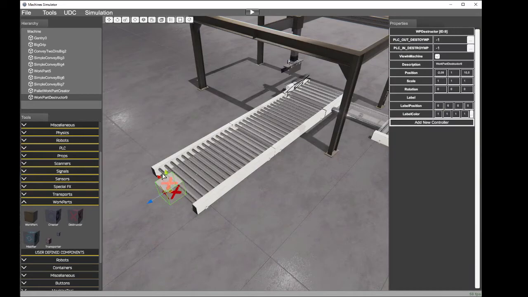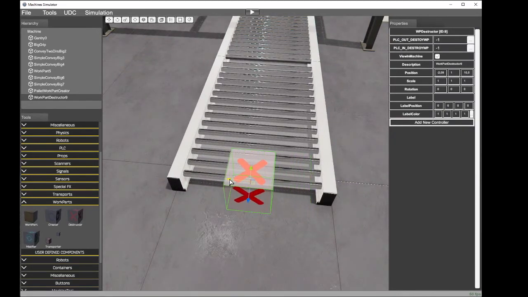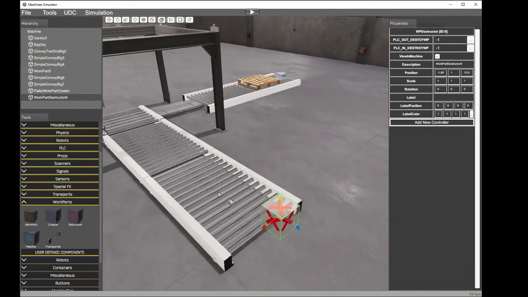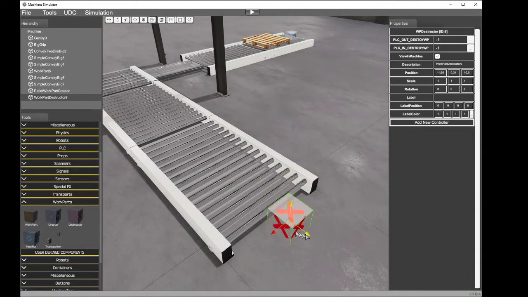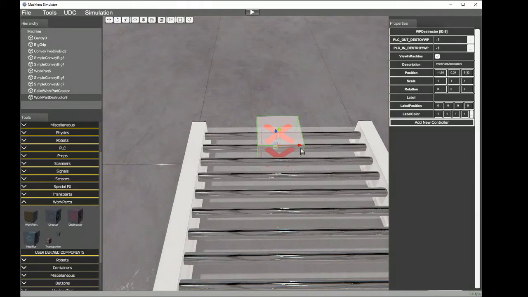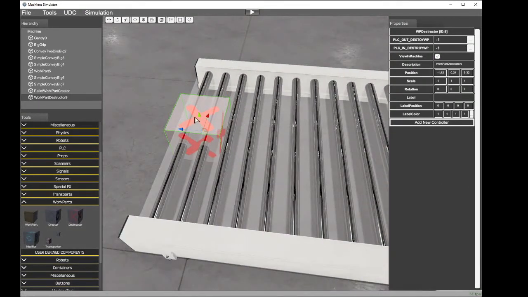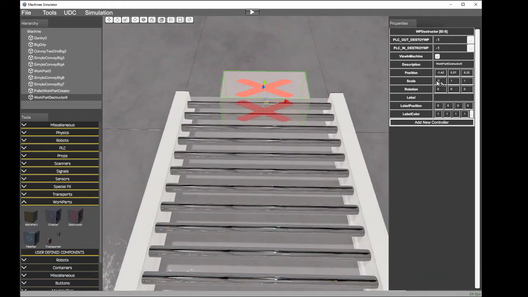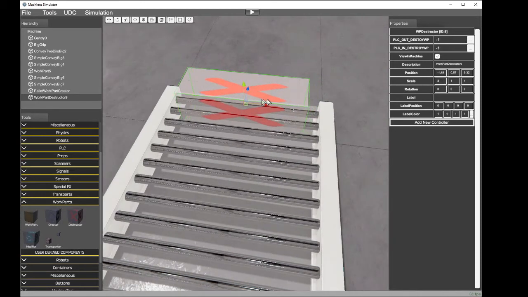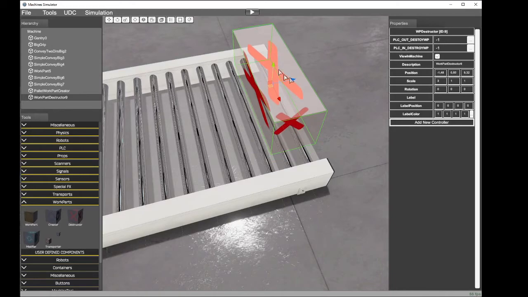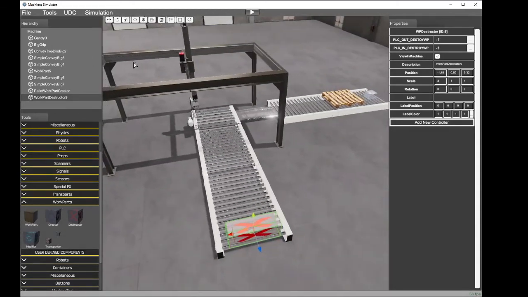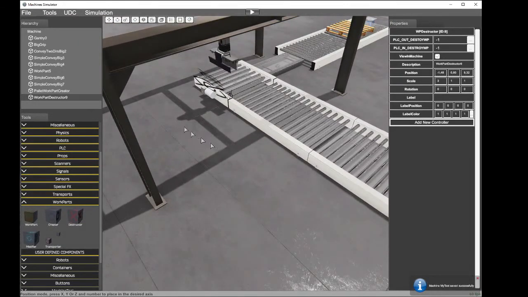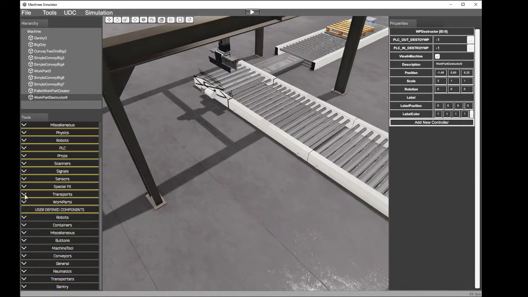Now we can add a work part destructor in order to delete the pallets with the boxes when they arrive to the final position, and we must remove all the work part creators in order not to waste memory and to enhance our simulation as much as possible. I'm going to scale the work part. Okay, let's save the machine. And now I'm going to create the conveyor for the boxes.